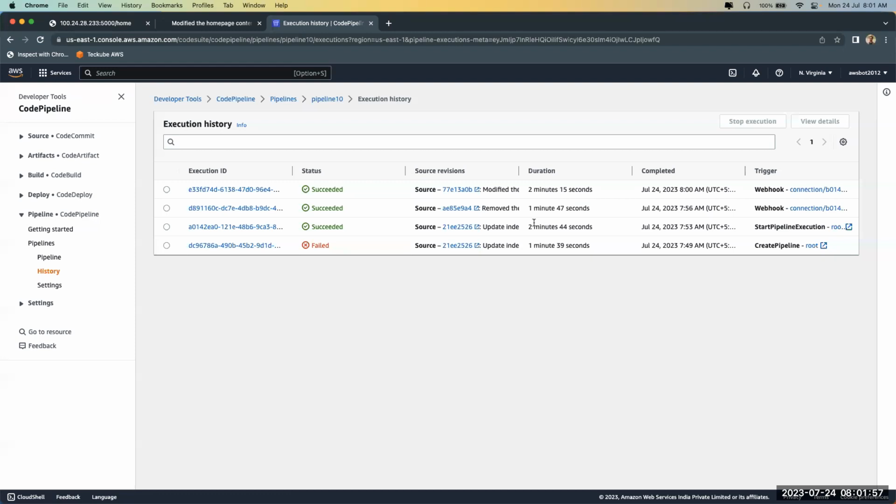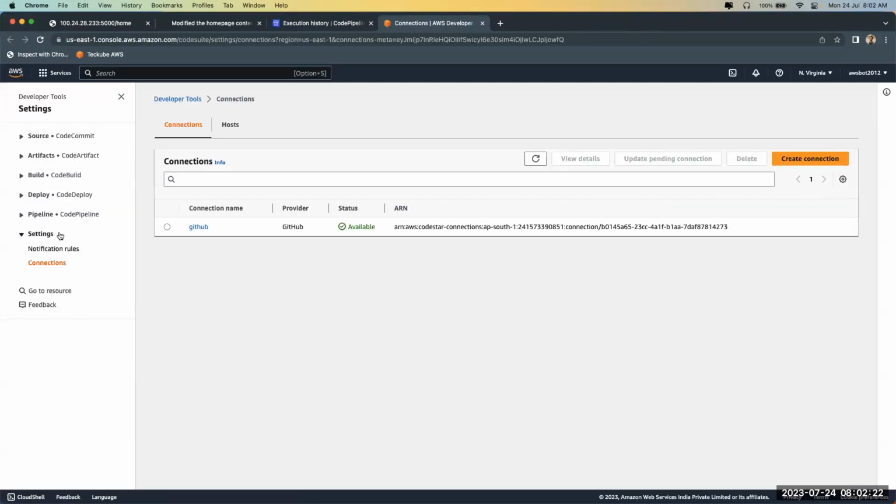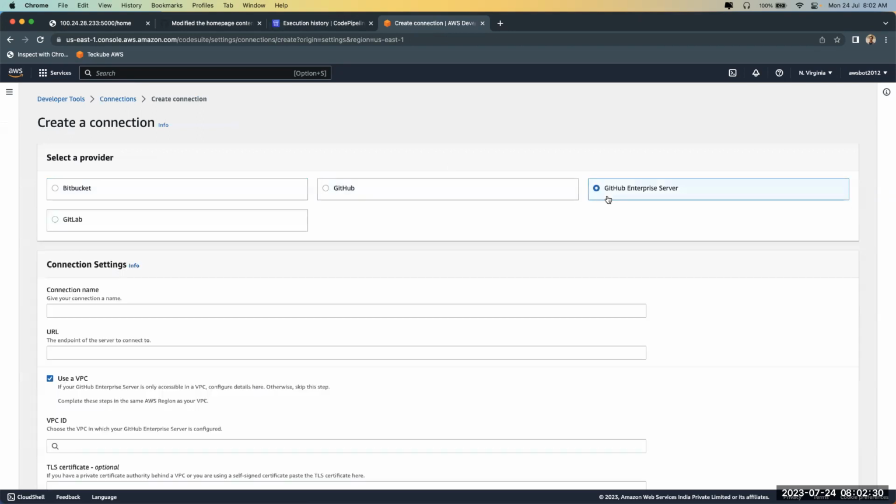The changes that we did were, first time we did it with the artifact, which was a problem. Next time we triggered it manually, in which it started showing me the homepage. Then I made it homepage, then I modified the homepage as the dashboard page, and then I modified the homepage again. So a total of 4 executions have happened, all of it automatically via something known as a webhook. That webhook is nothing but, like I told you, the specific connection. Right now, the connection is with Bitbucket, GitHub, or GitHub Enterprise Server. It is not GitLab, but eventually AWS is introducing GitLab also.